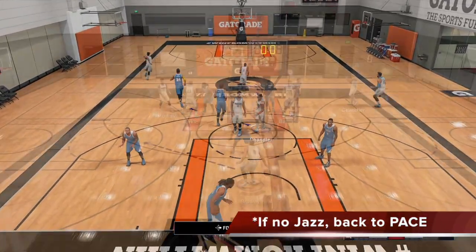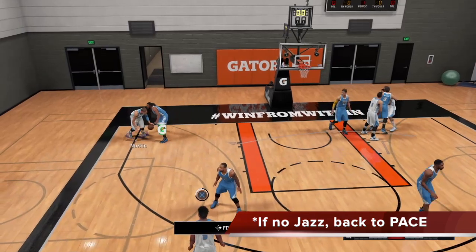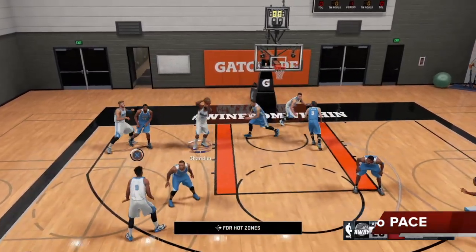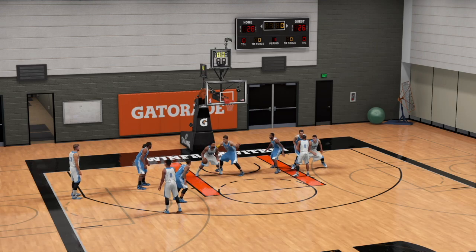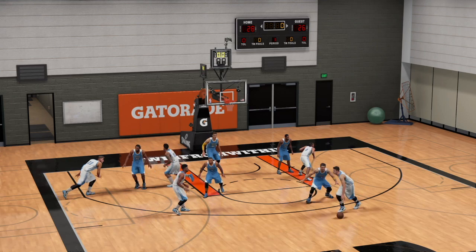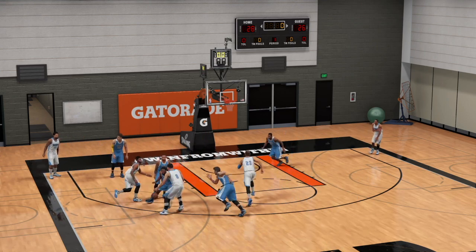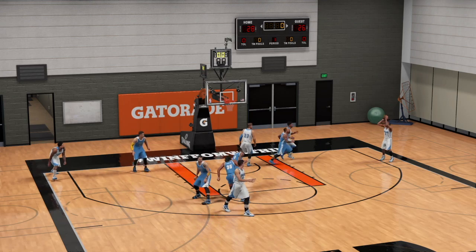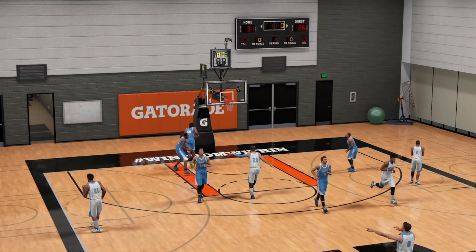And yes, don't forget, if you can't find any other jazzy stuff in my All That Jazz money play, don't worry. Just break back into pace motion. So you see here, I go into the duck-in, there's no post. I go back to the small forward after the pin down, there's no shot. So from here, all I gotta do is call pick and roll, get that high pick and roll spacing in pace. Check that out, pace motion family. Bang!